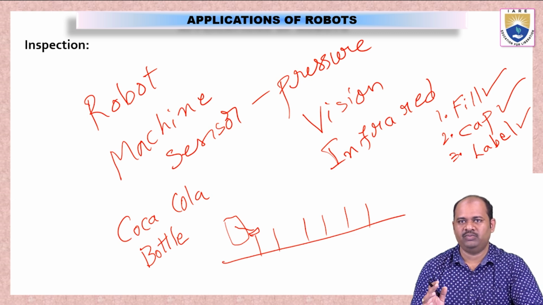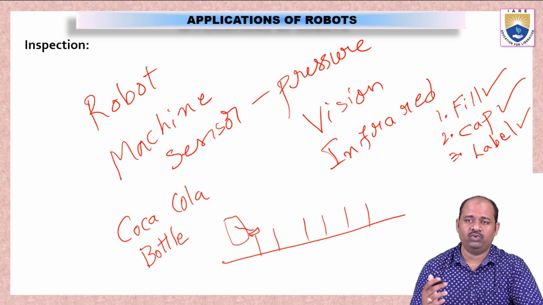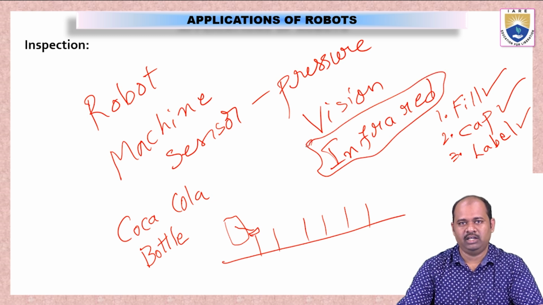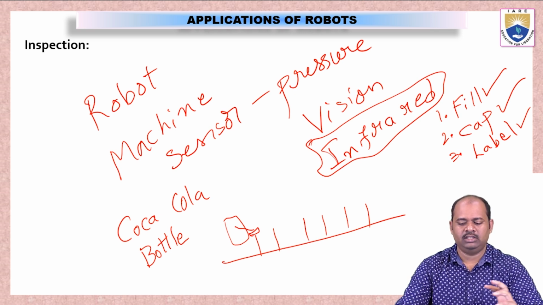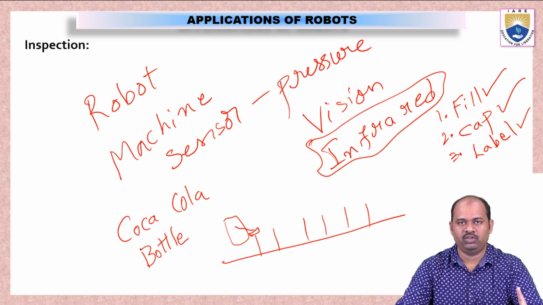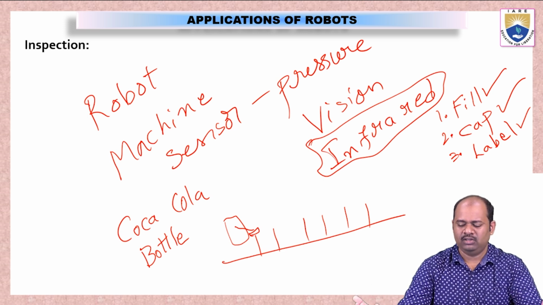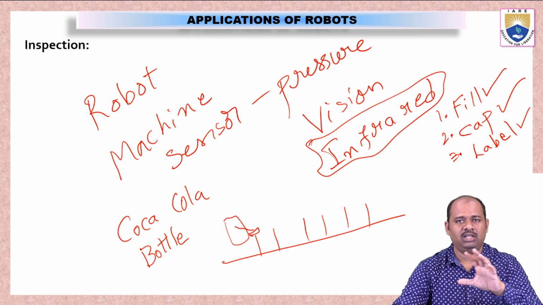So these are all the processes which can be automated. All these processes will require some kind of sensors. They mostly use infrared sensors for this process, where they can easily identify whether a particular object is placed on the bottle or not. And this is done at a very high speed compared to human beings, because the conveyor lines are moving very fast, like 1 meter every second. They will be moving that fast. So human beings, when they want to inspect the bottles on their own, cannot do it that fast. That is why robots are very capable of inspecting the elements.